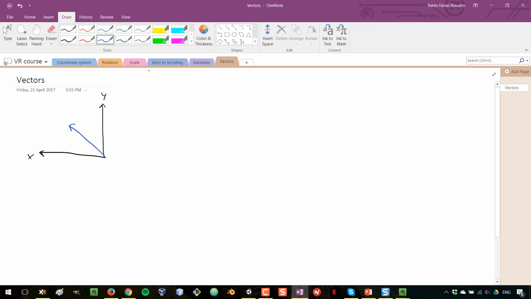In math, a vector is a geometrical object that has both a magnitude and a direction. So in this case here, the direction is given by the orientation of the arrow, and the magnitude corresponds to this length. So this is the magnitude. If you call your vector v, the magnitude is also written commonly like so, with that line on top.